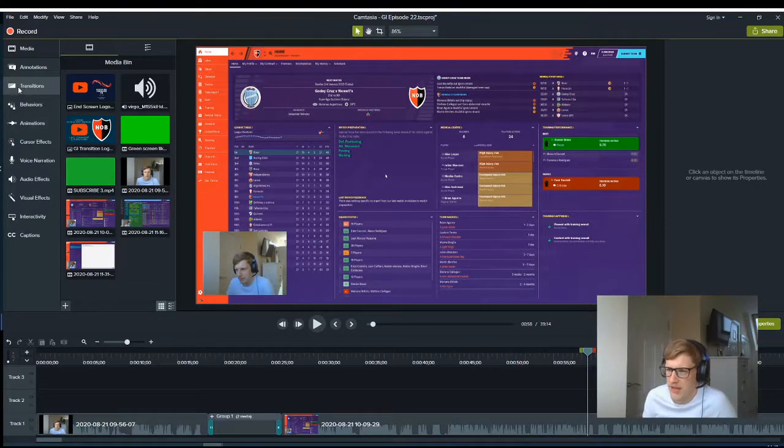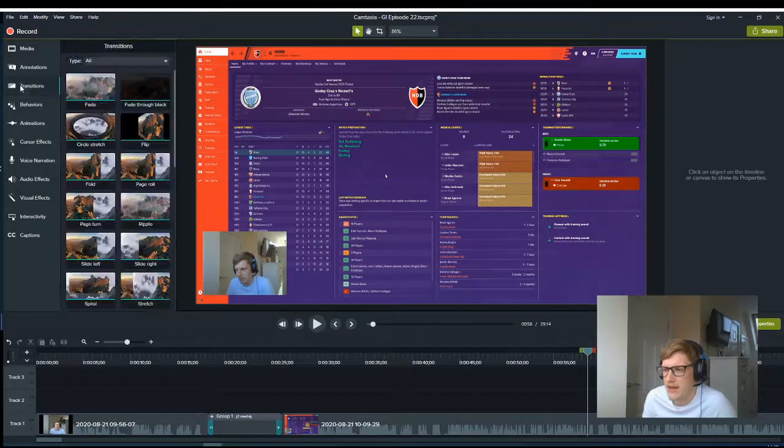What I do in Camtasia is go to my transitions tab at the top here. Now I use these two. I only use fade and fade through black. The other ones in Camtasia, you can see they just look a little bit like kids' PowerPoint sort of thing. You can see them previewing in the corner there. I just don't think they look very good, in all honesty, whereas the fade does the job nicely. As you can see, it's pretty quick and easy. You can even make it longer and shorter if you want to as well.